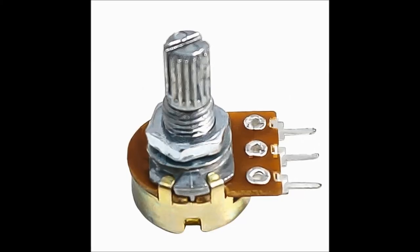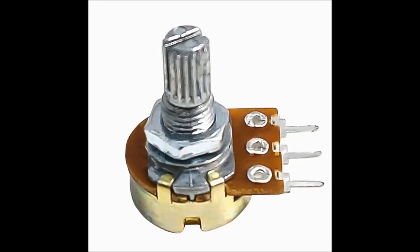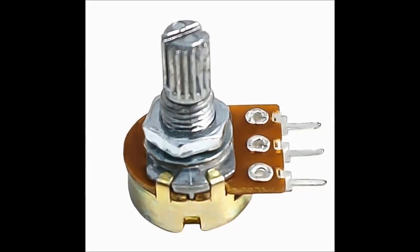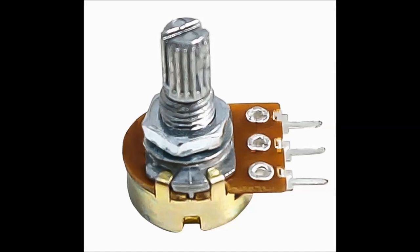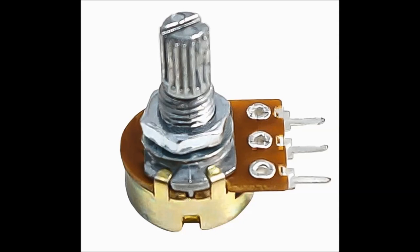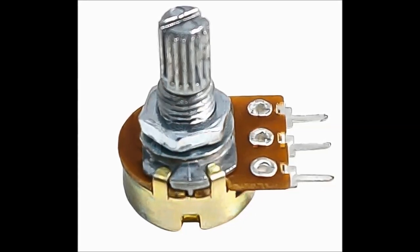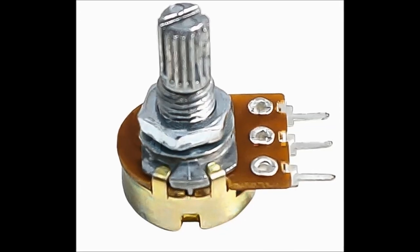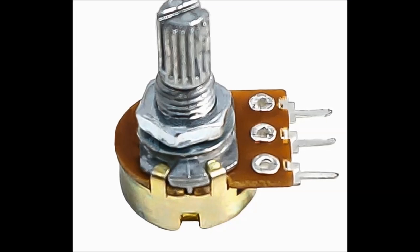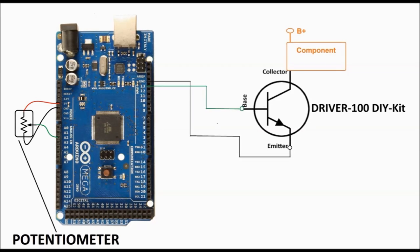As you can see on screen, we show you a potentiometer. This is more or less what you would see inside the throttle. Of course, this is a manual panel potentiometer that we're going to use here in place of the throttle position sensor, but the principle is pretty much the same. You press the throttle, you move the potentiometer, and then it gives a signal to the computer, and the computer actuates the motor depending on the aperture and the rate of change of the potentiometer.